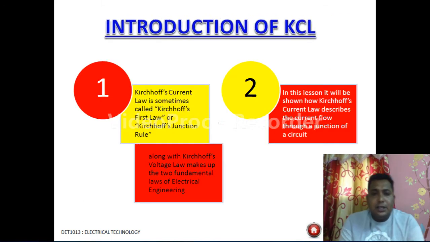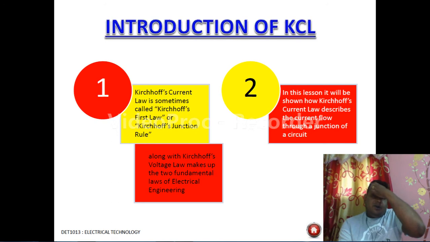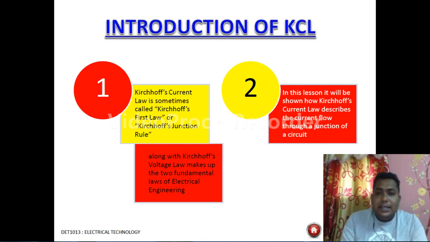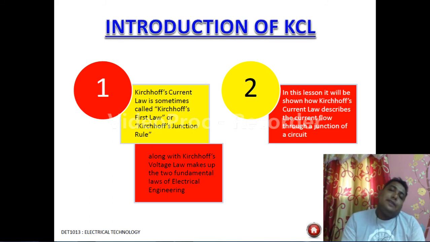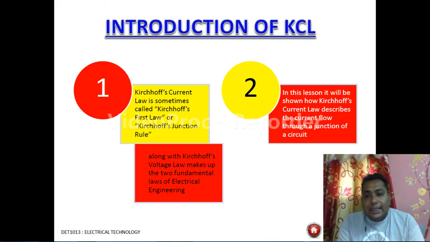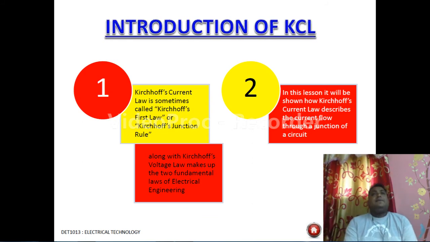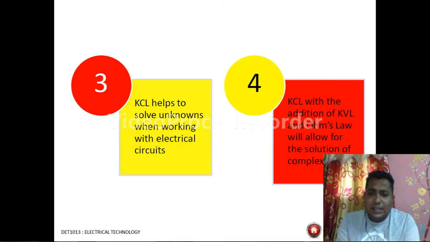So coming to next, introduction to KCL. In KCL, what we have to remember, number one, Kirchhoff's current law is sometimes called Kirchhoff's first law or Kirchhoff's junction rule. So it is sometimes an objective question. Along with Kirchhoff's voltage law, it makes up the fundamental laws of electrical engineering. Number two, in this lesson, it will be shown how Kirchhoff's current law describes the current flow through a junction of a circuit. Yes, that I am discussing with you.